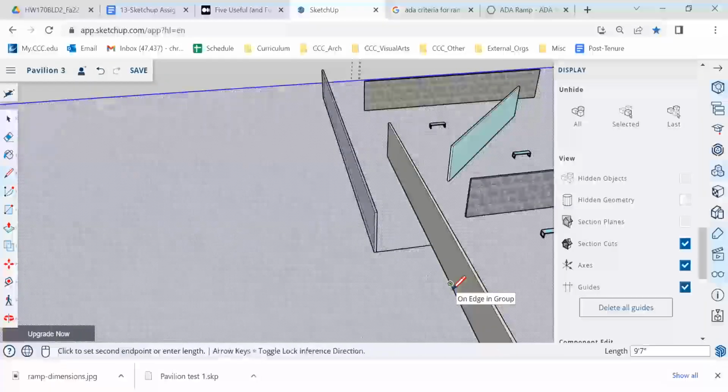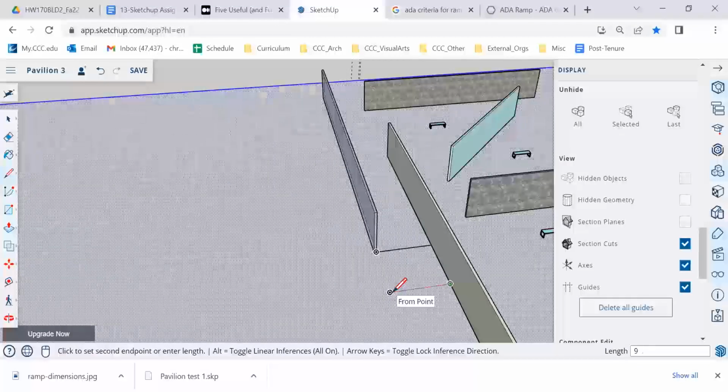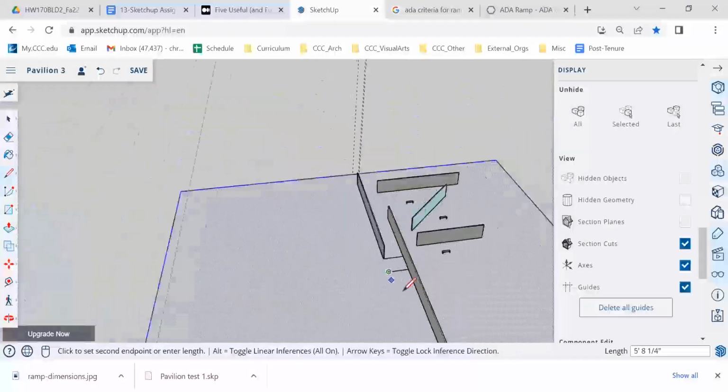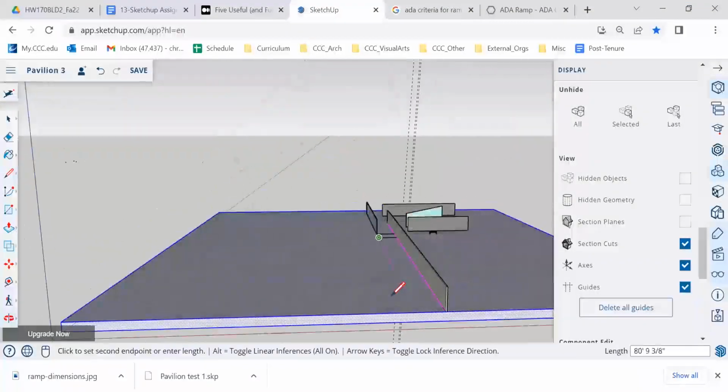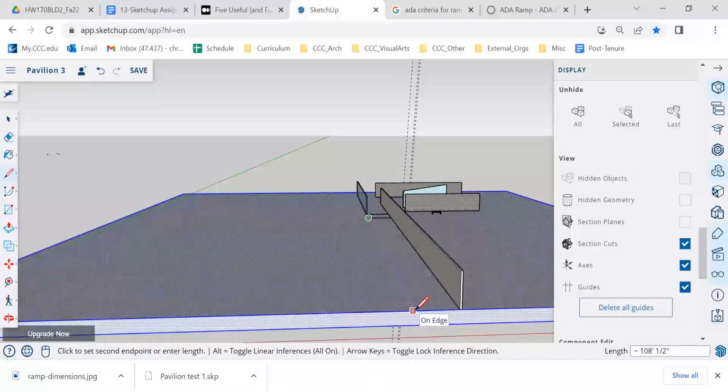Why am I going in this direction, 9 feet 7? I just like a square area at the top of my ramp. Right? So I'll make another line here, 9 feet 7 inches. And I'm going to bring this line, and this is a little bit easier because everything, except for one wall, is perpendicular to one another, but it'll be a little bit more complicated if you have diagonals.